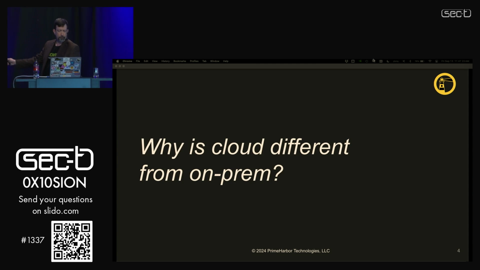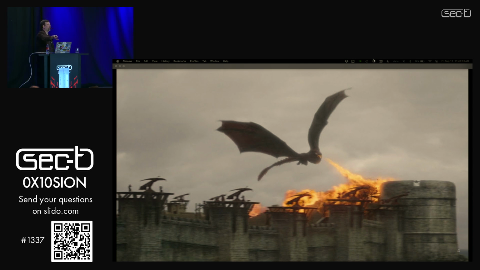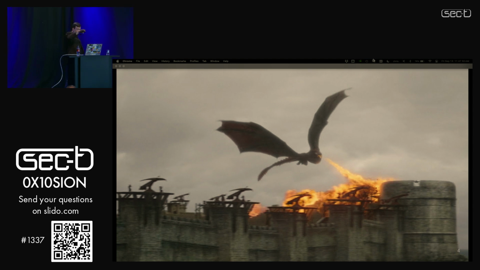So why is the cloud different from on-prem? Traditionally, you think about network security, you've got inside the firewall, outside the firewall. You have your network defenses, and you kind of have a very two-dimensional view of things. But when you suddenly put all of your management APIs on the public internet, and you make them all authenticated by a bunch of highly random strings, you no longer just need to be looking for armies on the horizon, you need to be looking for things coming at you from other dimensions. So this is where multi-cloud governance can get very complex.